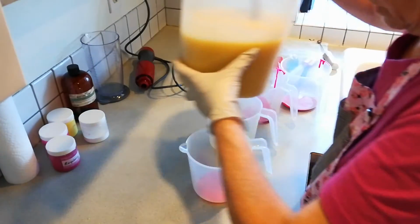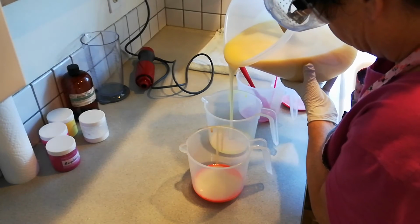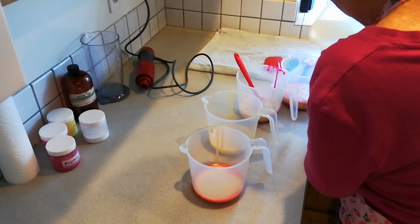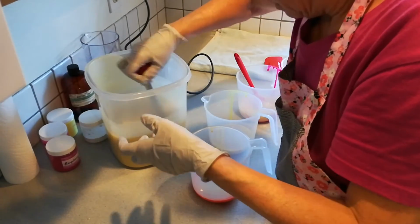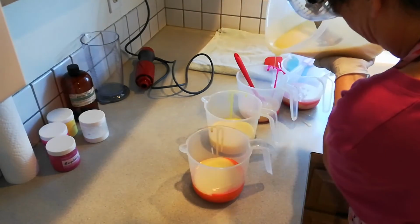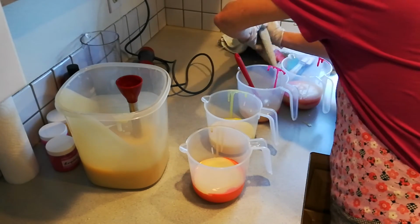That's thickening up pretty doggone fast to me. Shoot, that's interesting. It wasn't supposed to do that. It really thickened up. Now I know I haven't used this fragrance oil for quite a while, but I do not recall it thickening up like that on me. Well, I better scoot along here then.